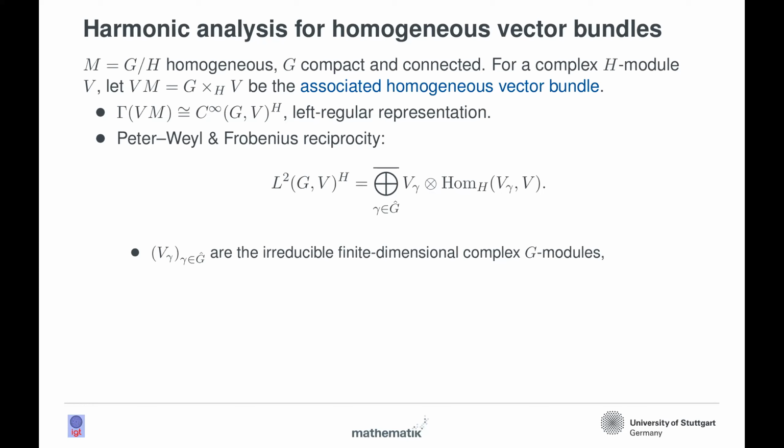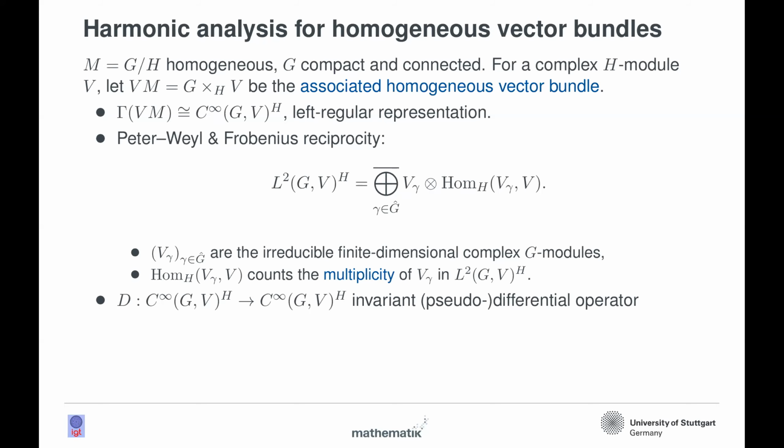And this other thing is just, so the G does not act on this Hom space. The G acts only on this V gamma. This Hom space is a finite dimensional vector space that does the job of counting the multiplicity of V gamma in our left regular representation. And the cool thing is that the dimension of this Hom space can be calculated very easily using representation theory.